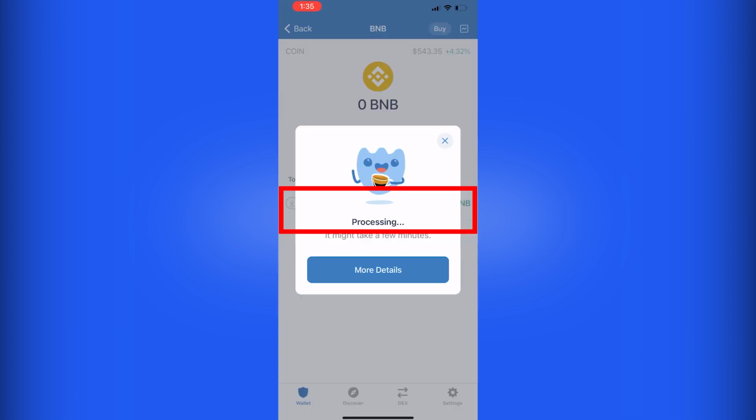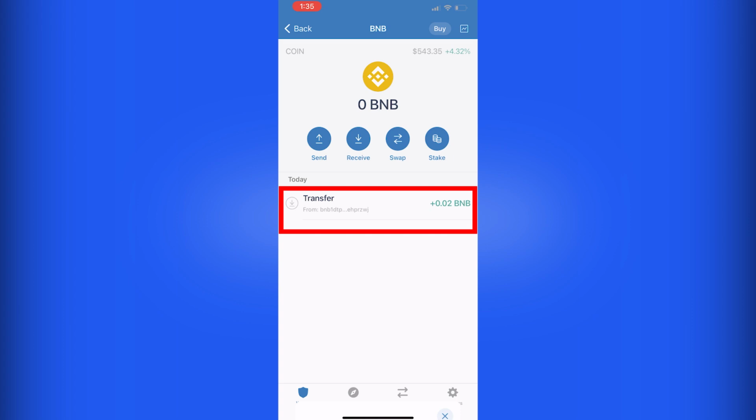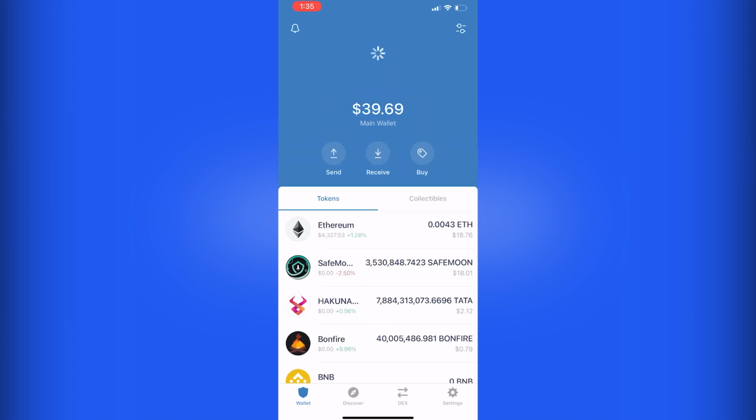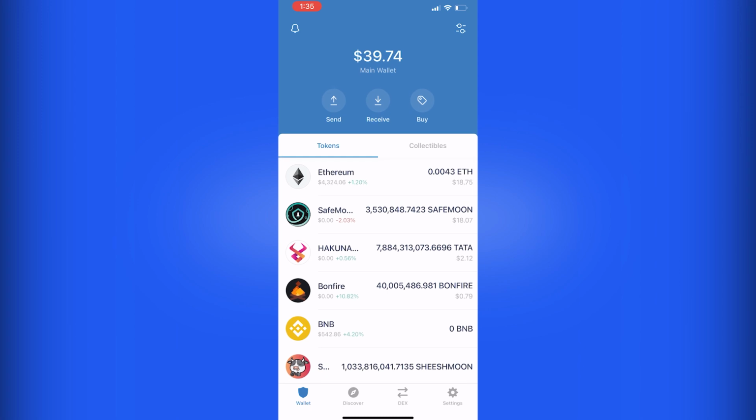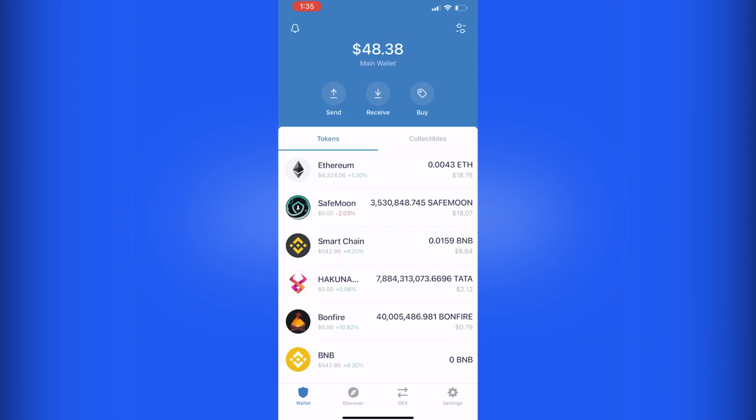And on this next page here, it'll finally go through and begin processing. And we'll see that we have our BNB being transferred and swapped to BNB Smart Chain. So as I go back and I tug on my screen a couple more times because I'm still an animal, we'll see that it'll update with BNB Smart Chain.